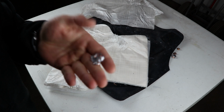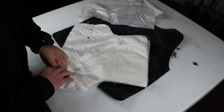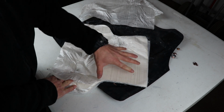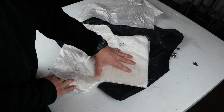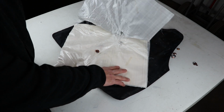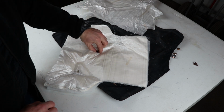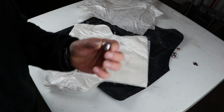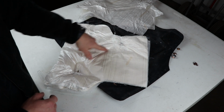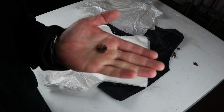Very similar to what we see with other armor types out there. So layer 2, that must have been either one of the very early rounds that hit when it was all intact, or maybe a late one that bounced off of something else or struck another bullet that was inside. That's interesting. So, layer 3, we've got a round that's just sitting on the surface here. If I had to take a guess, I would say that this hit here, and then as I took it out of the carrier, probably fell into this spot because there's no hole behind it or in front of it. Another just mushroomed out 9mm round.